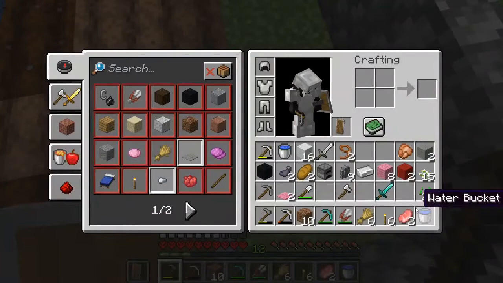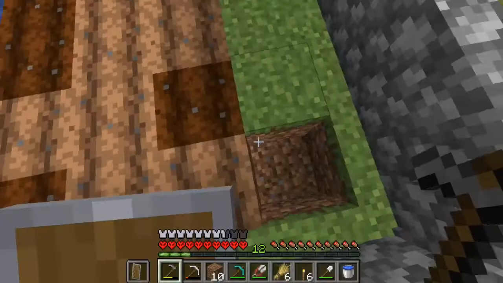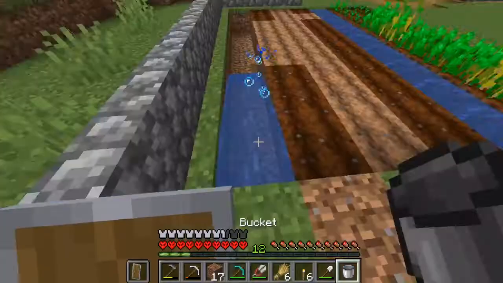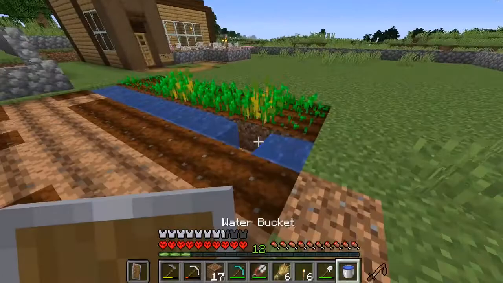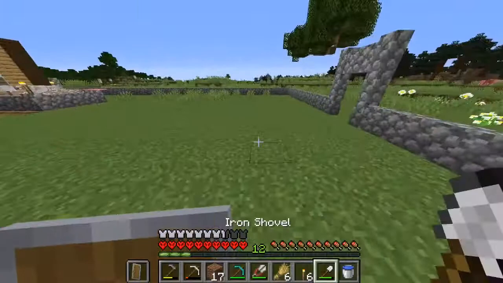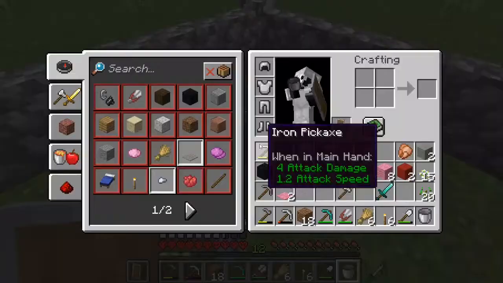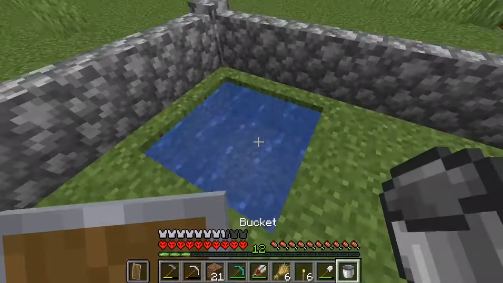Let's get some shear, not shear, shovel going here. Let's get some water down. Let's get a water source, yep. Okay. Let's create another infinite water source in this corner. And that's done. Boopity-boo.